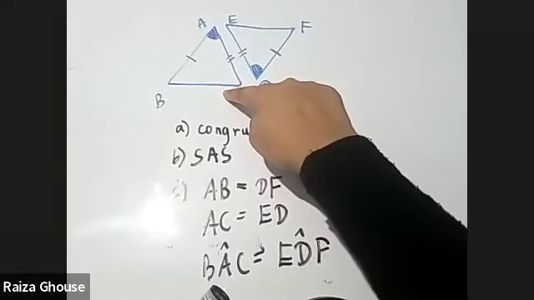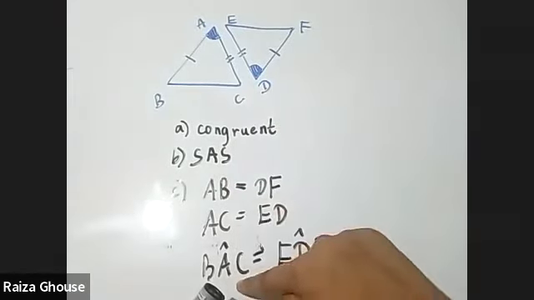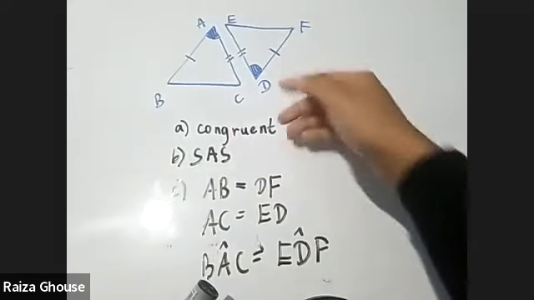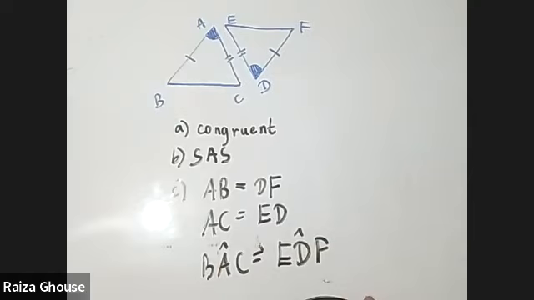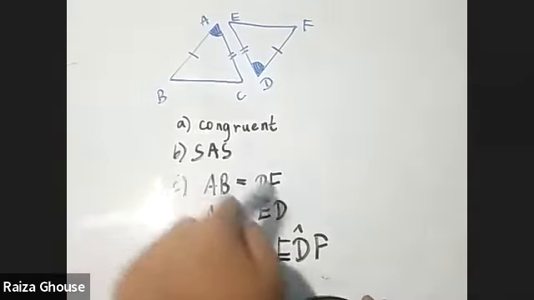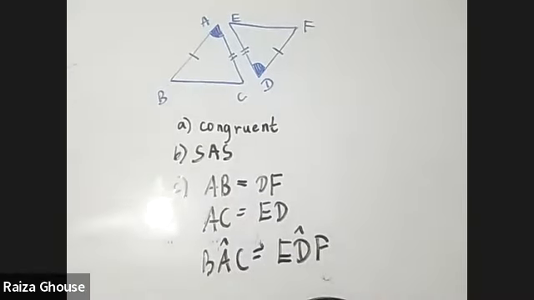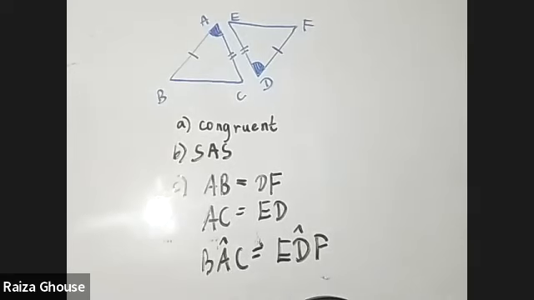Did you notice something? If I consider this triangle first, I had to write their data first. So you have to be very careful in that. Writing your data in this format is called writing the congruency. When you are given two figures, first check whether they are congruent. If they are congruent, see what the data related to that is and write down the case, SAS. Right. Copy down this example.